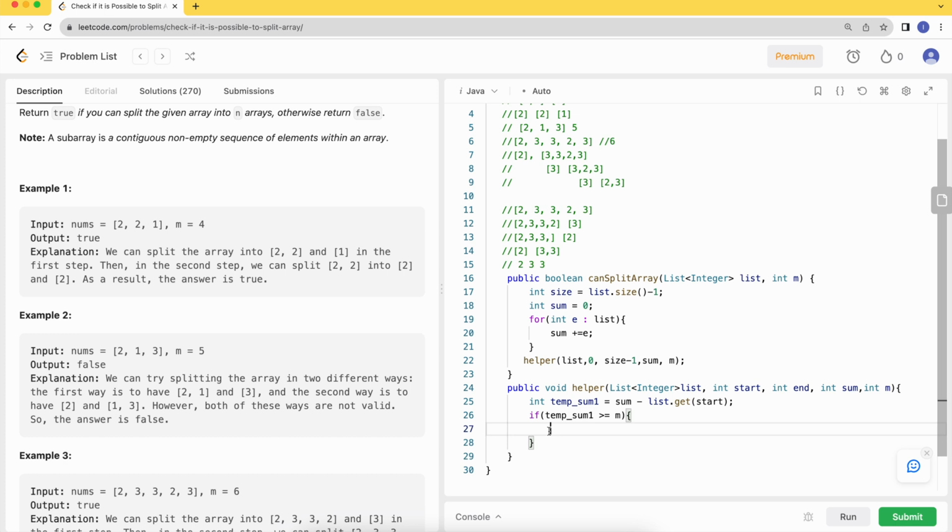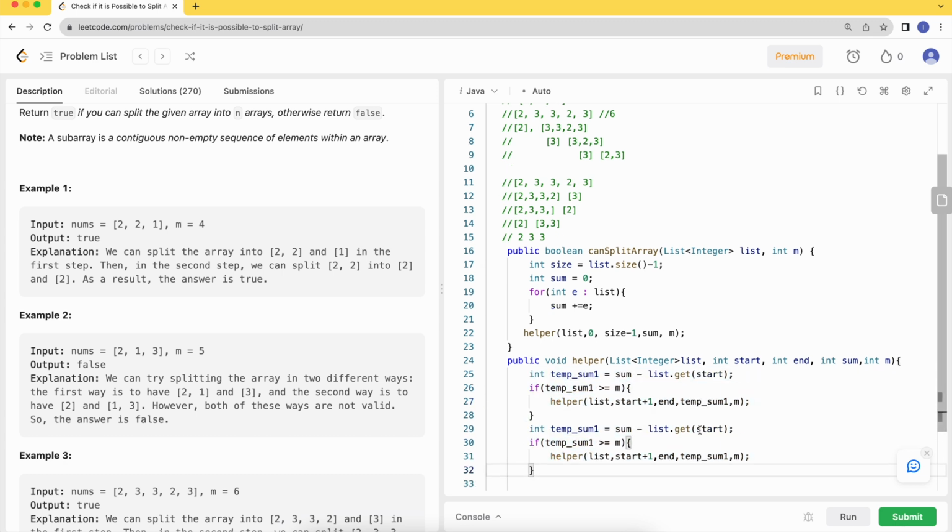That's our condition. We can call this helper method again on the same list, with start plus 1, the sum being temporary sum1, and then m.